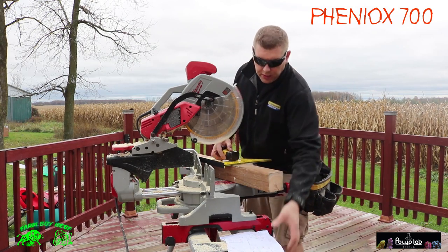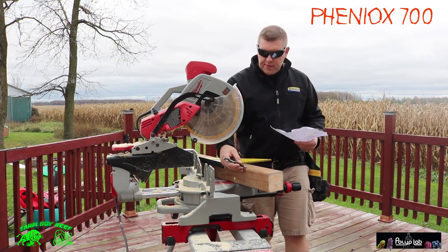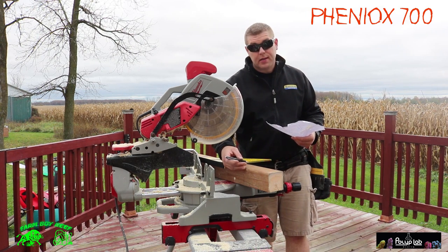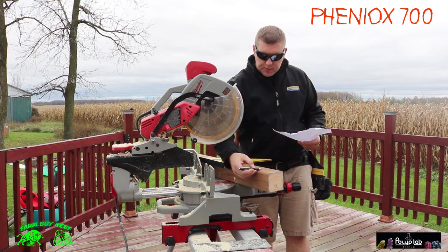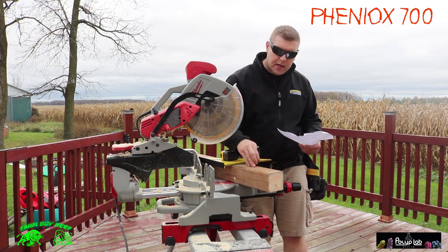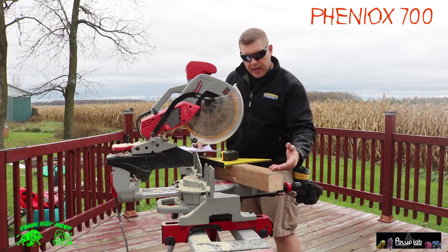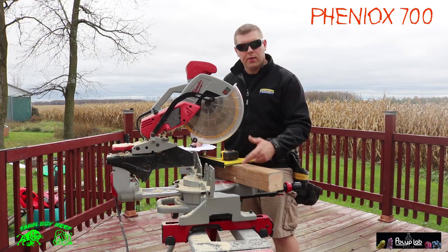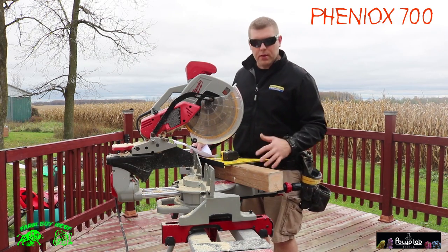So what we need to do now, and I grabbed my plan here we came up with, is I have to cut down 7.5 inches. It's going to fit a 2x8, but they're not a true 2x8, so you got to do 7.5. And then the thickness of them is 1.5 inches. So we're gonna cut out this material, and then we're gonna cut out the material on the side, and then that's how we're gonna leg bolt them all together. So what's gonna happen is that 2x8 is gonna rest on this notch, so all the pressure will end up being on this beam. So that's what'll take all the bearing load. All right, so let's mark this all out, and then we're gonna cut it up.